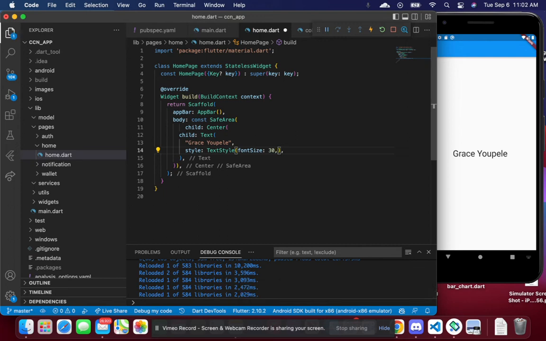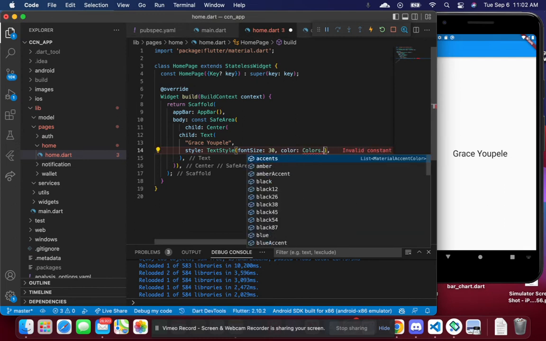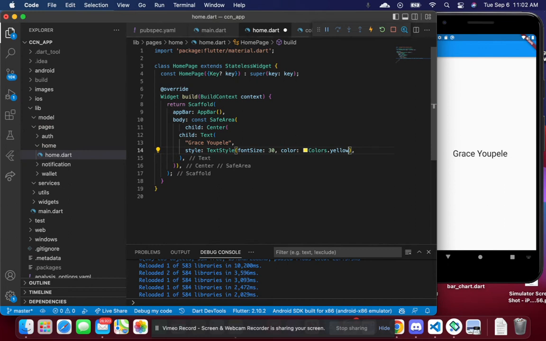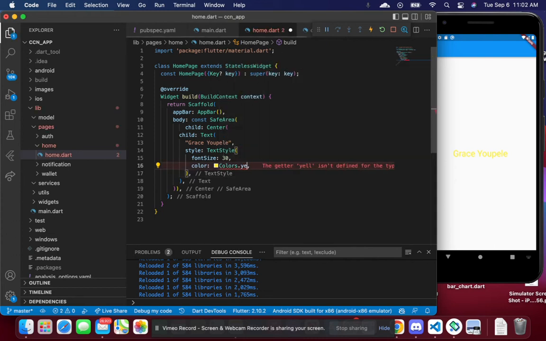And then I want to do a color for it too. The color should be Colors dot yellow. I'm not sure how that will look, but let's try that. Okay, let's do green.